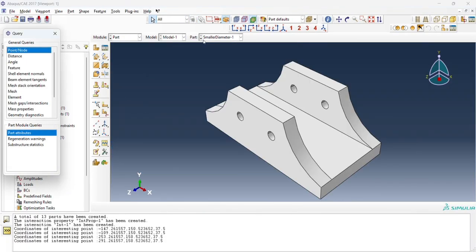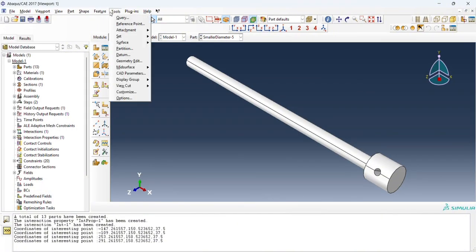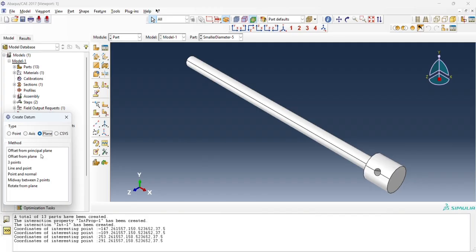So we'll go to parts. Now we'll make a partition here. So those, first we'll make a datum plane in the y-z axis, and then you can just paste them, and then, so 4 partitions.